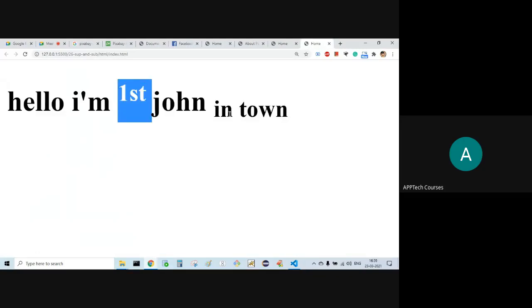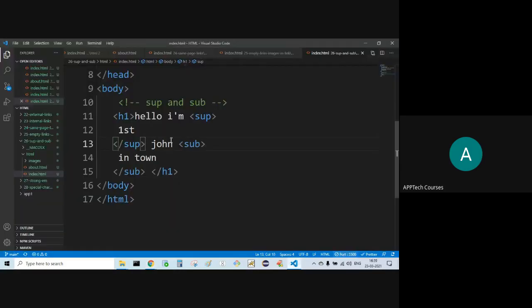This is superscript, this is subscript. Whatever I'm keeping inside the superscript, here, whatever I'm keeping inside the subscript. Simple.